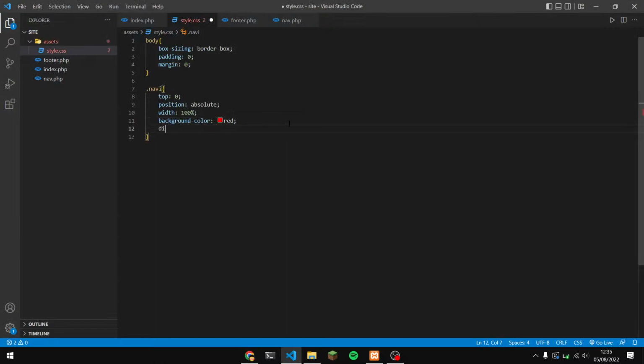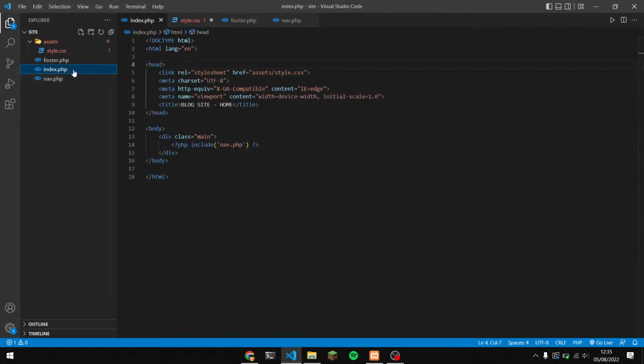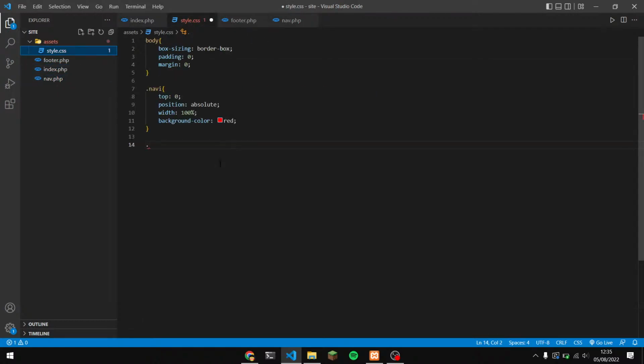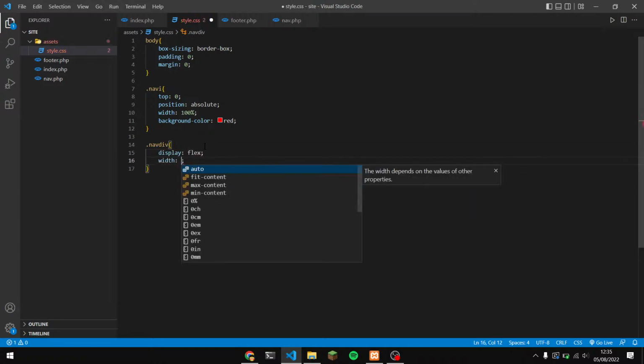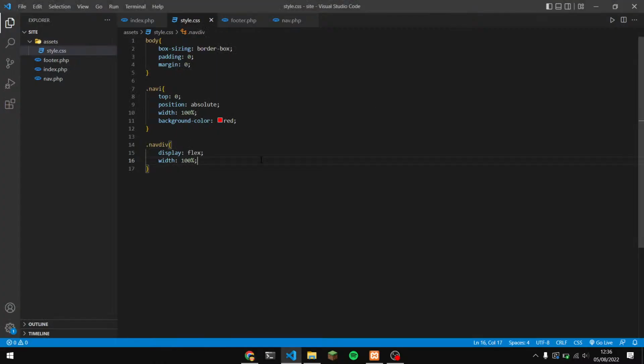I think we need to do display, no, not right now. So inside our navigation bar, we have a div called nav div. Okay, I just forgot the name. So inside our nav div, you can have display flex and the width 100%. So now we have three elements which are straight in a single line. And let's not give a width of 100%.